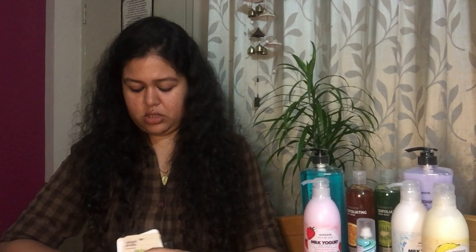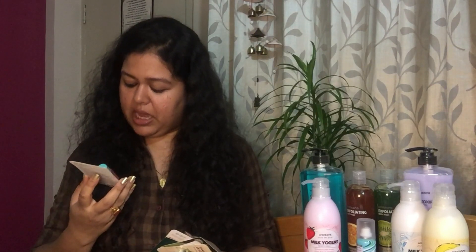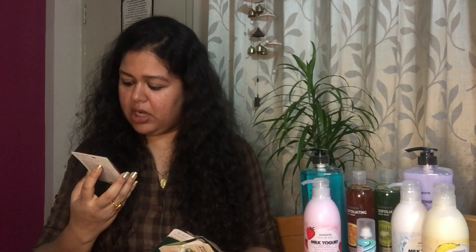There are six or seven lip balms I picked up from Watson, all ranging within 100 baht. This one is for 89 baht — Watson True Color lip gloss, 8g, shade named Sexy Pink. This one is also 89 baht — Watson True Color lip balm in Rosy Red. These are the two tinted ones I got.